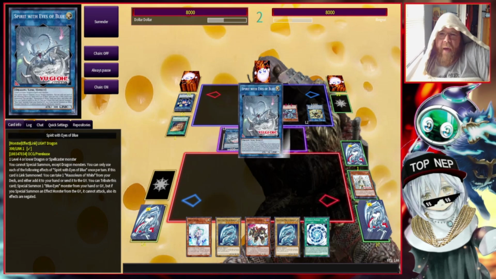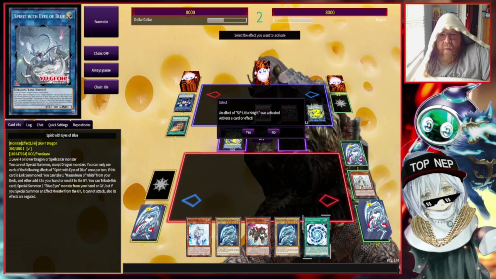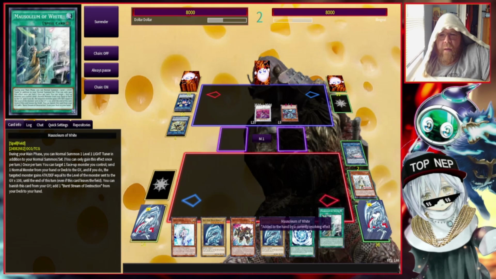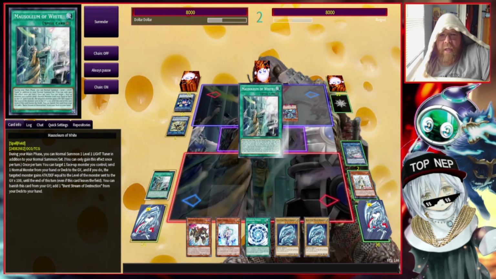We're going to use its effect. We're going to search out our Mausoleum of White. And he'll use that effect. Gonna go ahead and get rid of some more of my cards. Stop getting rid of all my cards. I need those. Stop it. Alright, we'll get Mausoleum of White. And this guy just wants to interrupt my everything.